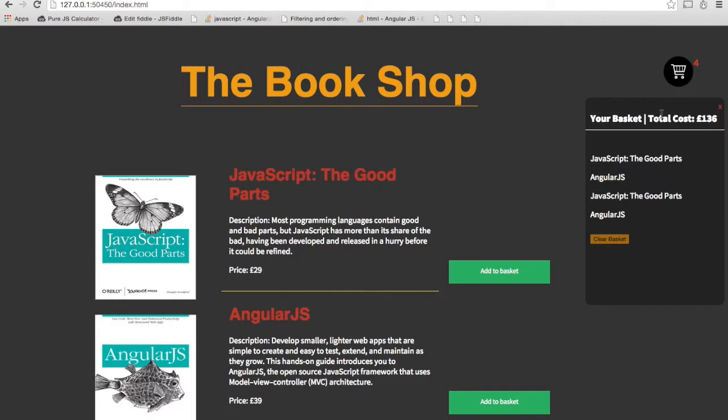If I click on the basket button, you can see the total cost of all the items within, and the title of each item. You can either clear the basket by clicking on the Clear the Basket button, which updates my total cost and the basket counter, or you can remove each item individually, which also updates the total cost and the item counter. As an added feature, I have added a new function where you can drag and drop items within the basket, which updates the total cost and the item counter.